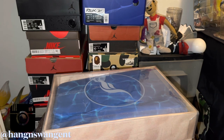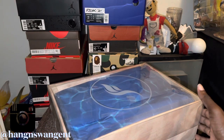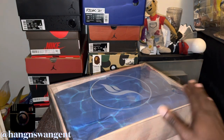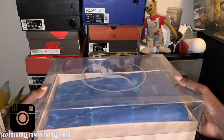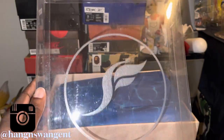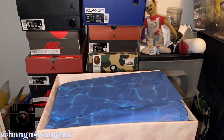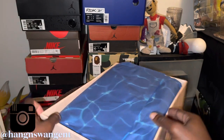Now, what I have before me, y'all see that? Something different. In that cover, the lid, that is what's different about this here, man. It used to be like a cover of the whole shoebox, but this right here, just like the top part, is just translucent. You can see right through that mug, man. This right here is a collab with Jordan and Soulfly, as you see on top of this here lid, Soulfly logo up on that thing, followed by the Jumpman on both sides. And what you can see right through that lid, it's like looking inside an ocean or something like that, a little river, because this paper got the design of water, man. Definitely a little dope little touch.